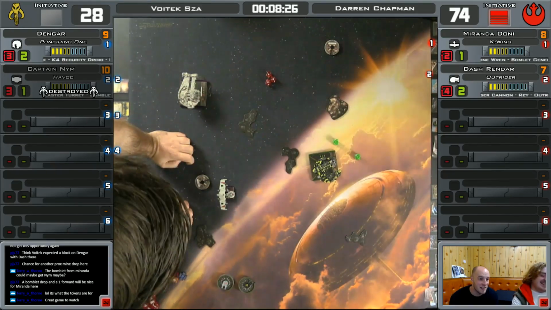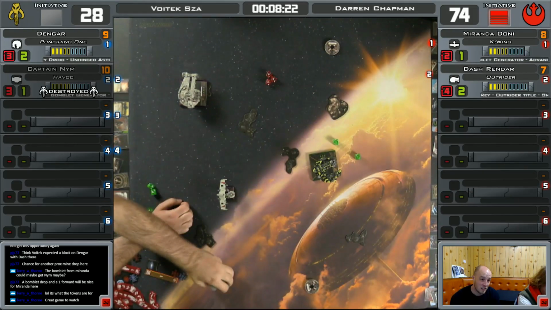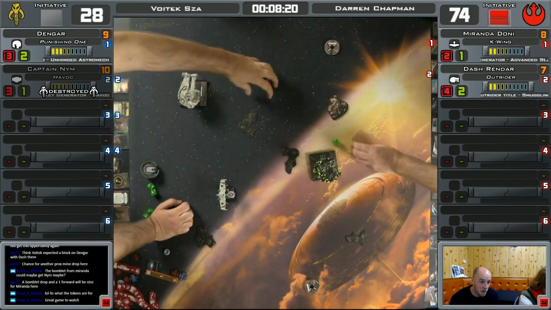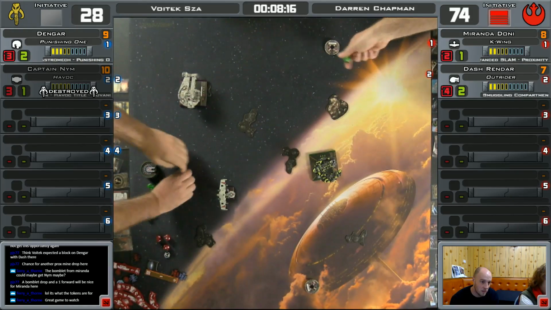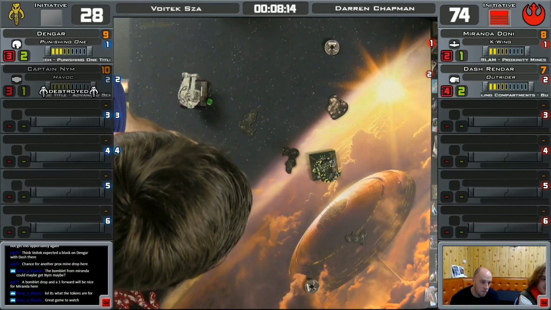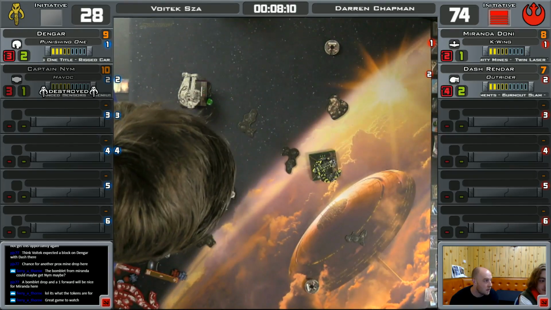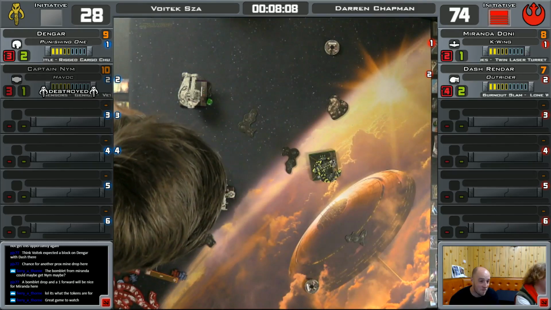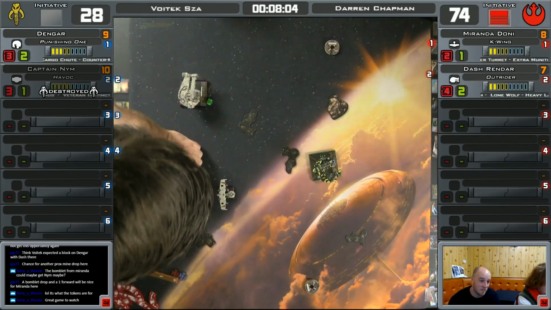Now Dash is still a long way away from Miranda, but Dash can turn and barrel roll, so he might well be in. Dengar's only hope is if Dengar turns, barrel rolls in, and gets within range 1 of Donny. Because then Donny can't shoot at him and he can finish off Dash. He only can. Still got a primary attack, which is more than enough to kill Dengar right now. Yep, I keep on forgetting about that one.